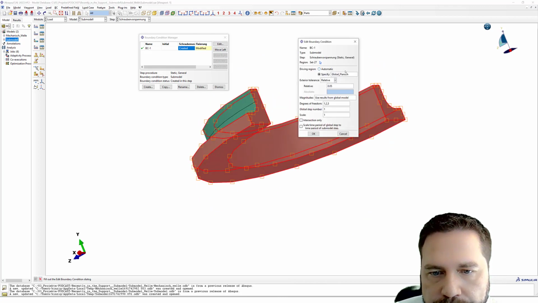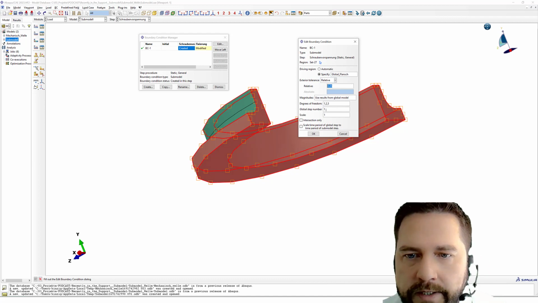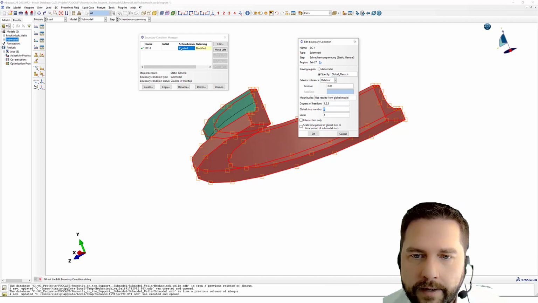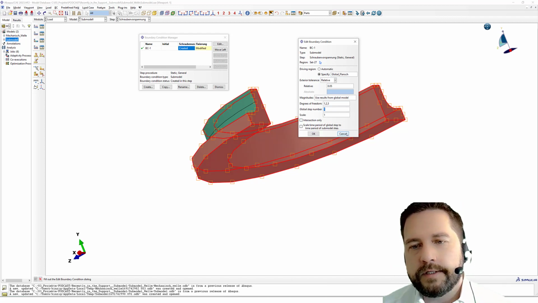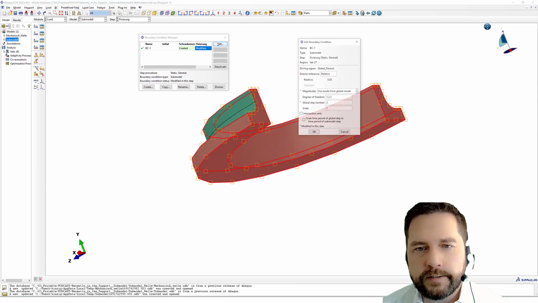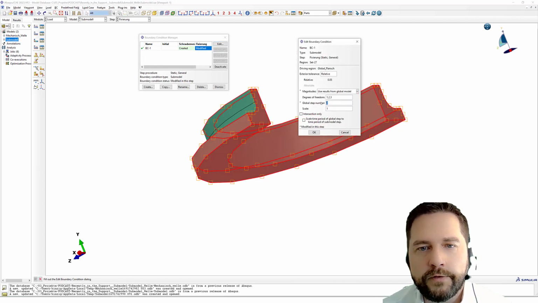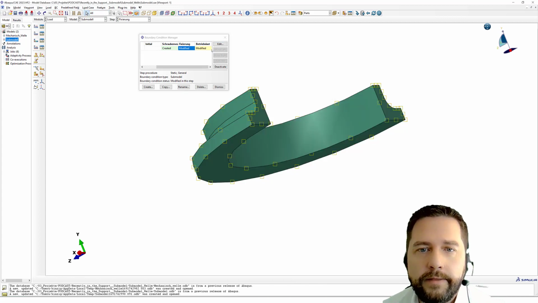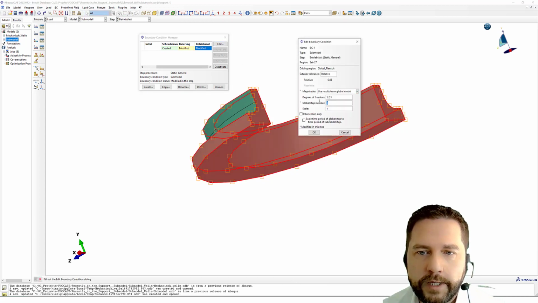So we're in the first step. We chose the red areas to map the displacement on. The global model will be the global flange part. I will explain later what happens if we don't do that. And we choose the degrees of freedom 1, 2, 3, and step number 1. So we take the results from step number 1 and map it to this geometry. Now we go to the submodel step 2, and we are going to take the results from global model step 2 also. In step 3, we do the same. We just change the global step number to 3.